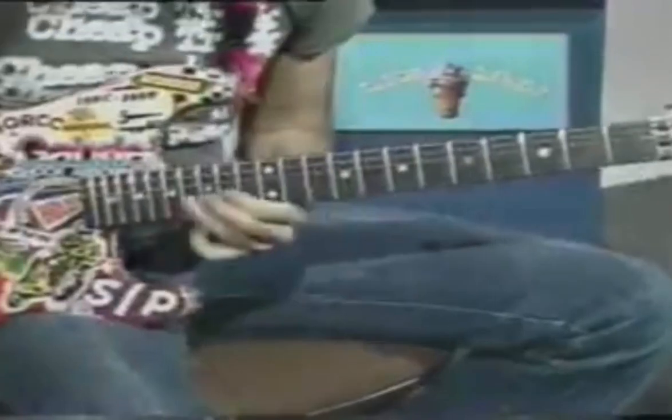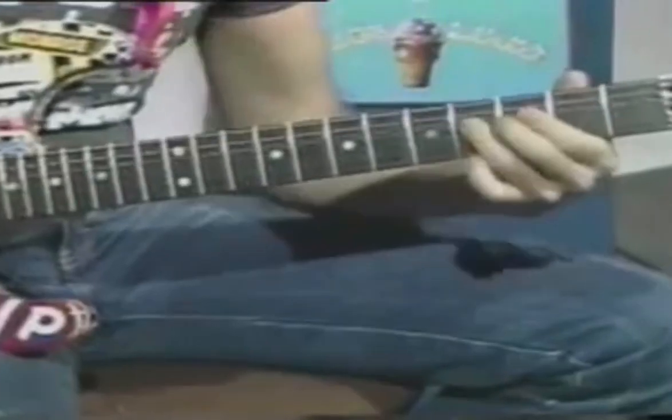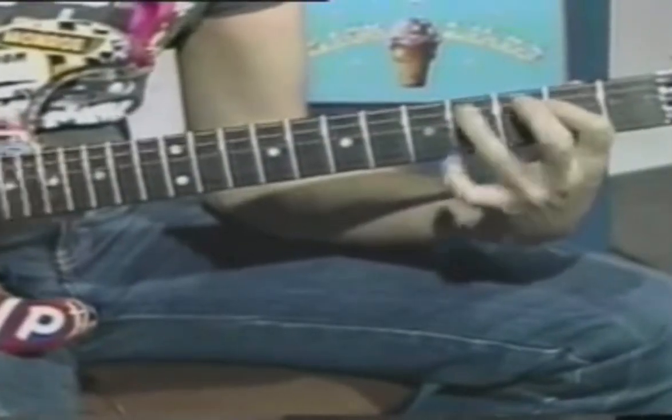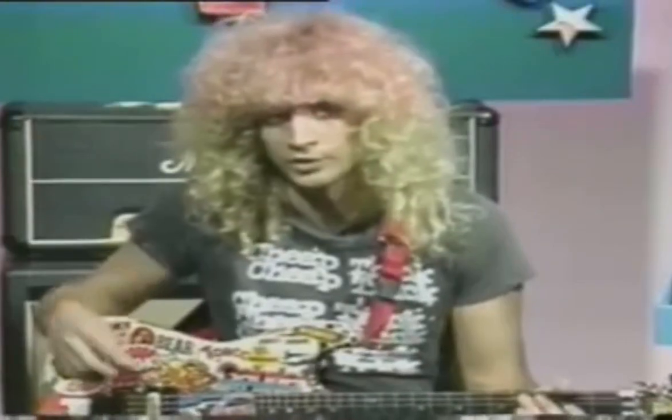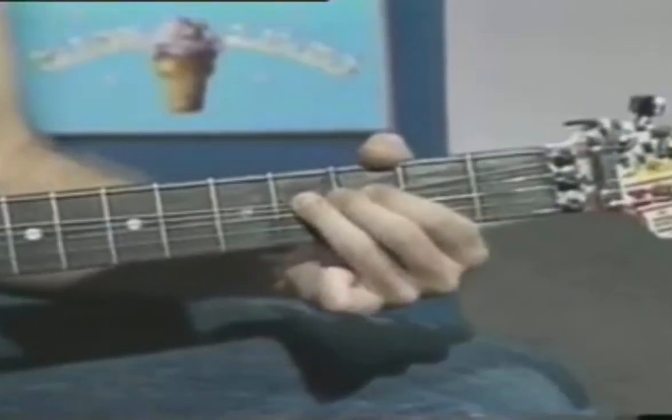This is followed by a slide down the B string, a whole octave slide from the 16th to the 4th fret. Then we bend the 4th fret on the G string and we tap it on the 16th, which is an octave tap. We end this lick by bending the 4th fret on the A string up a whole step. Now let's try the whole lick one time slow.